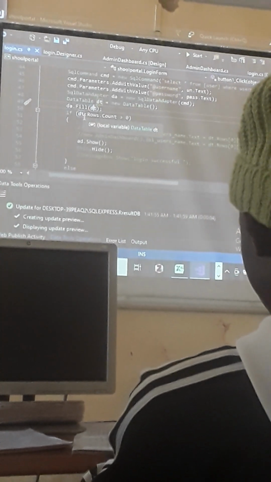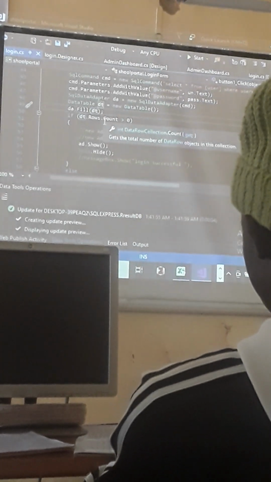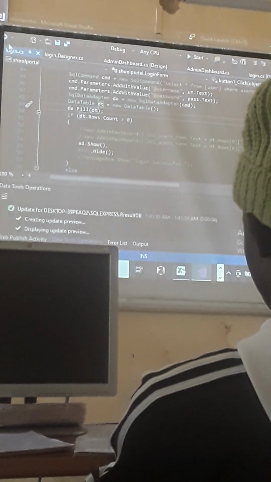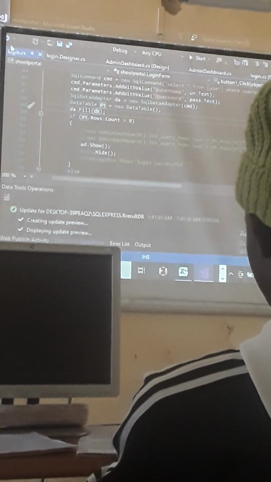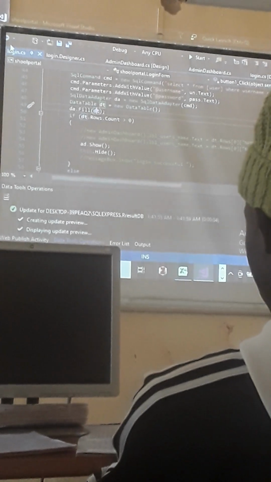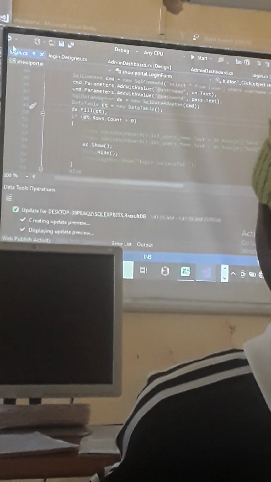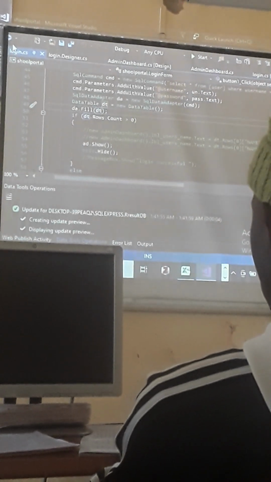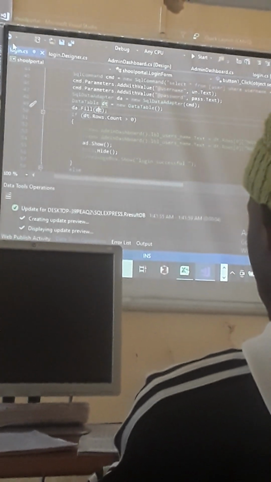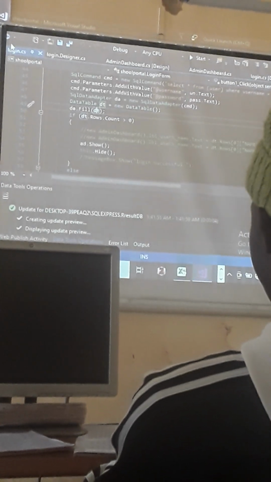If data table dot rows, whatever you get on the row, what is the row? In the database, you store records across like this is row, down like this is column. So the row defines the complete information about a user because you have the username, the password, the distance. So on the row, it defines the complete information about a user. So it packs everything in that database based on what you have inputted at the interface and holds it in the data table.